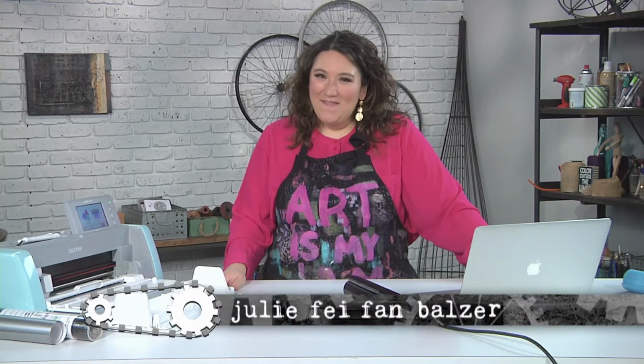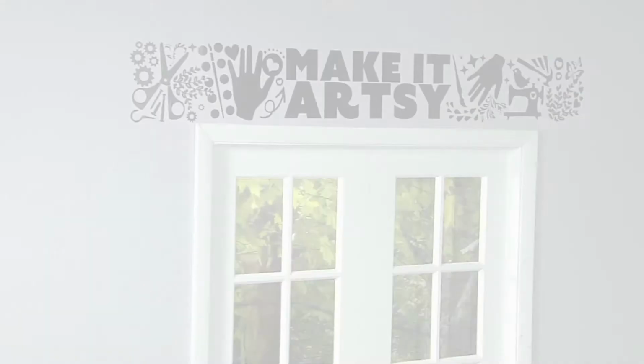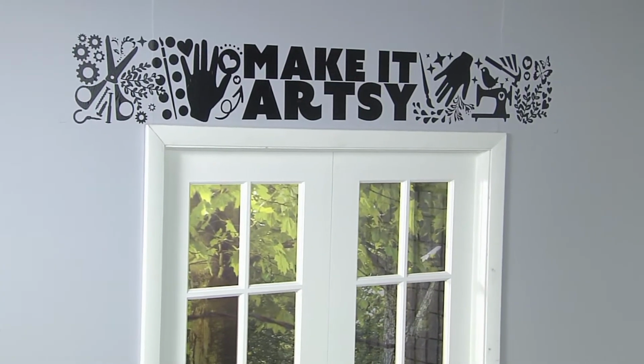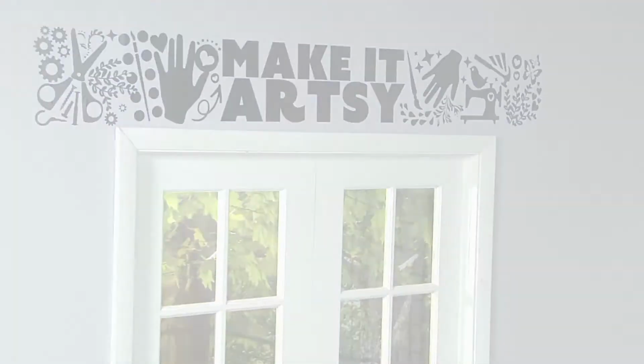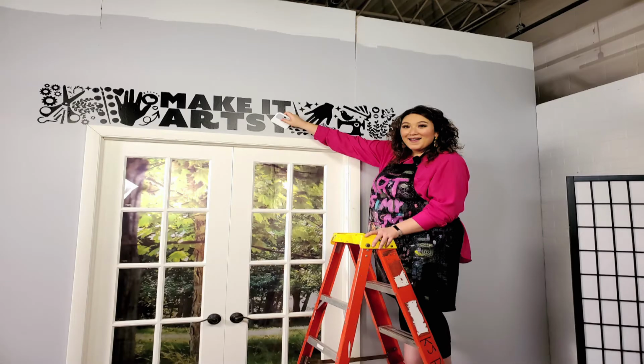Hey, I'm Julie Fei Fan Balzer, and I decided to add a little inspiration to my studio with some personalized wall art. The great thing about this is that it is removable, so I can change my inspiration as often as I like. It's basically like a big sticker when you put vinyl on your wall, but it's many little stickers that come together to create a large design. And I'm going to show you exactly how that works.